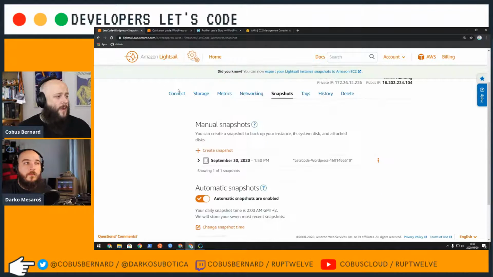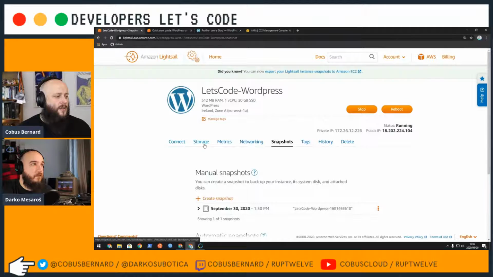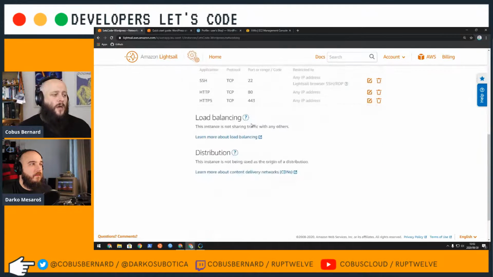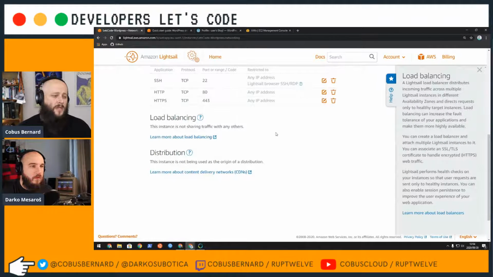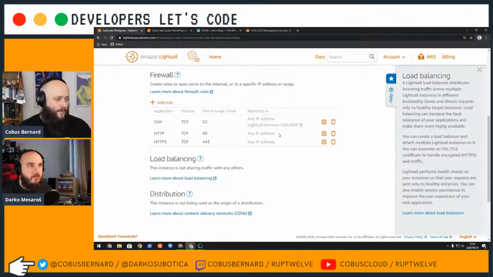Now, let's just quickly go back to our instance, because there are a couple of interesting things that we didn't talk about here in detail, which is the load balancer. So we can see over here that it currently doesn't have a load balancer because I've only got one instance. And what I can do is, if I want to, I can add load balancers with a certificate. Now, a load balancer does have a cost, which is $18 a month, because it does require resources in the background to run.